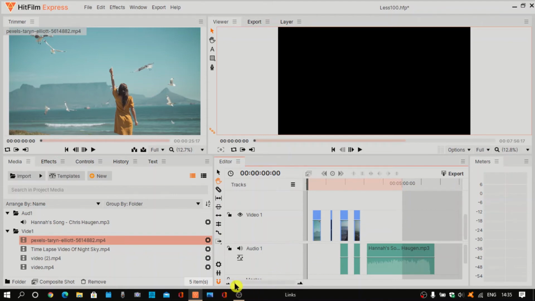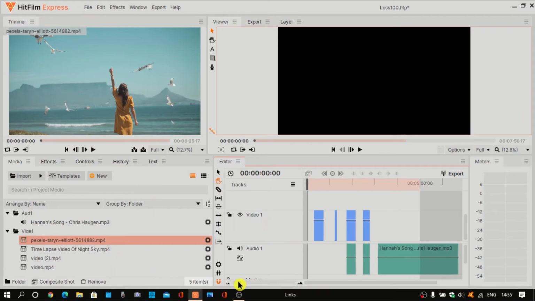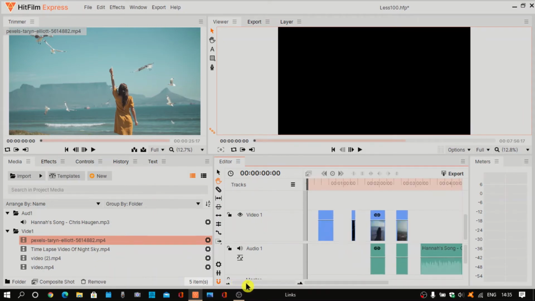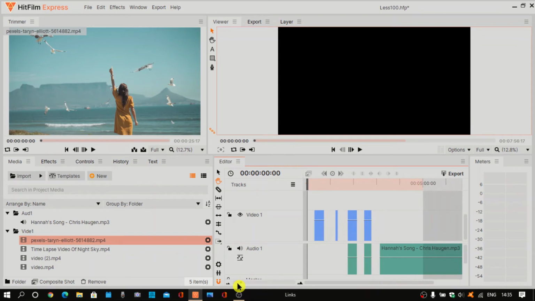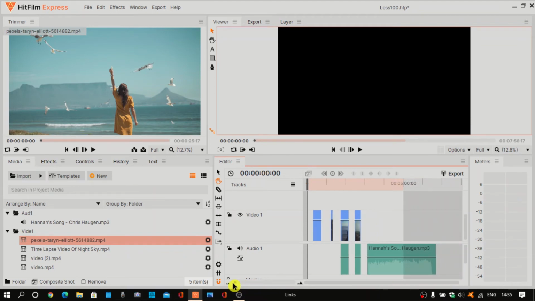And at the bottom you have the zoom in, zoom out slider up there. By moving it to the right, you can zoom in and see the video clips on a bigger scale. And then also you have a slider up there. You can move this to the right. And also you can use the hand tool to move everything to the right or to the left.